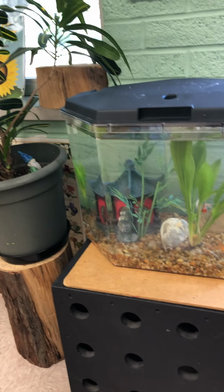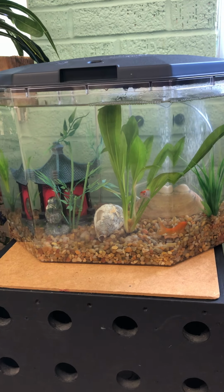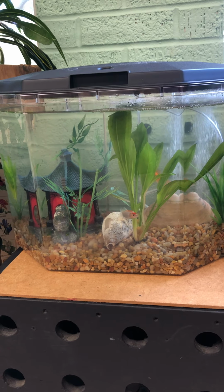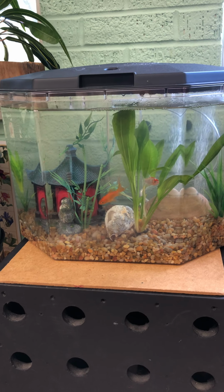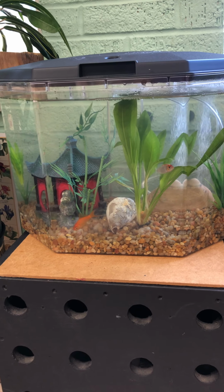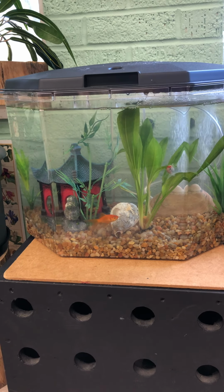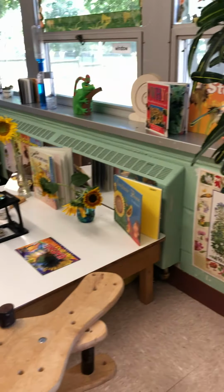And we have a new addition to our classroom this year. This very cool fish tank. And we've got 2 little fishy friends in there that right now do not have names. So when you guys get here next week, we are going to vote. Just like your grown-ups are going to be voting in the election, we're going to have a little vote in our classroom to choose names for our little fishy friends. Aren't they cute?